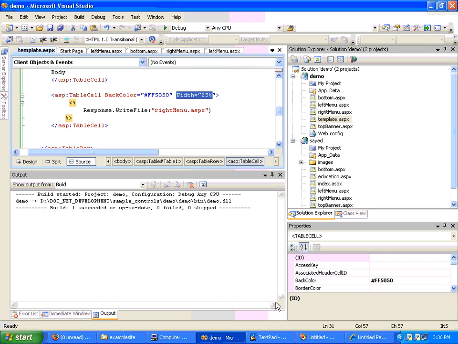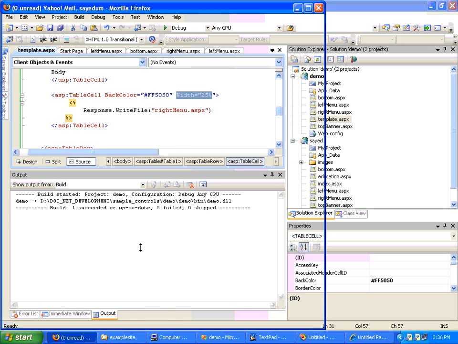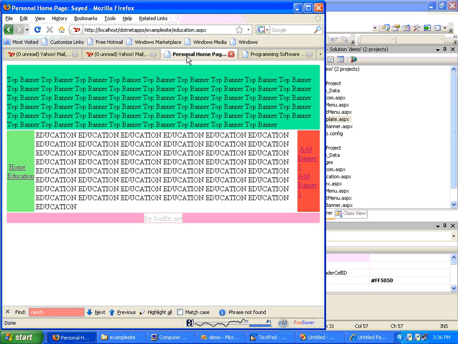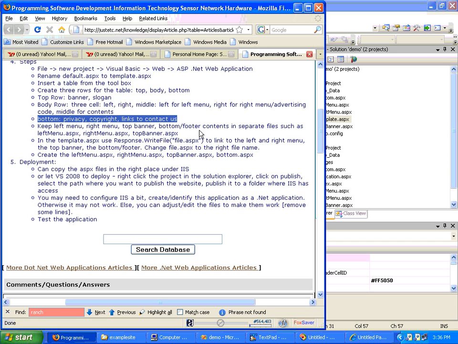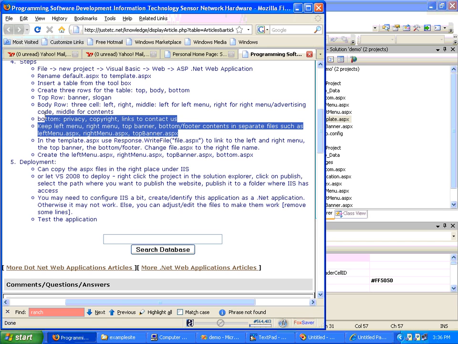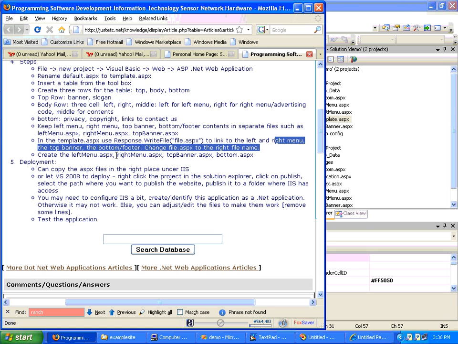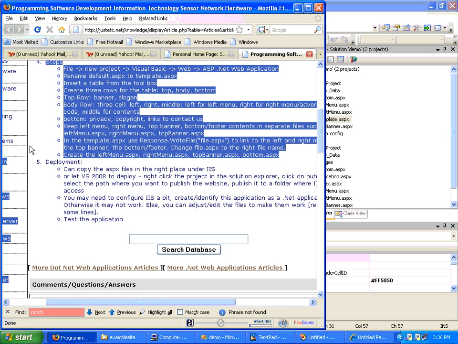Okay, now what's next? Our template is done. I think we'll copy this template for each of the new files. So if you read the article, we have covered this, we have created the file.